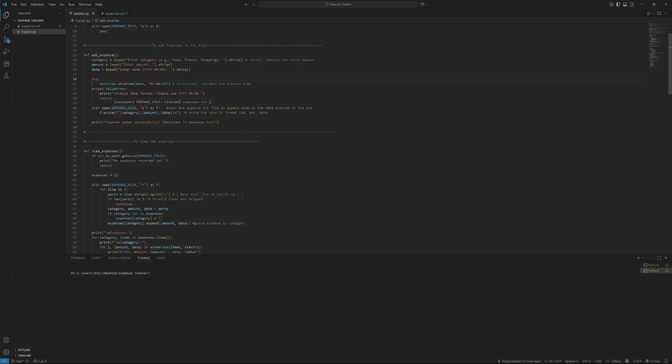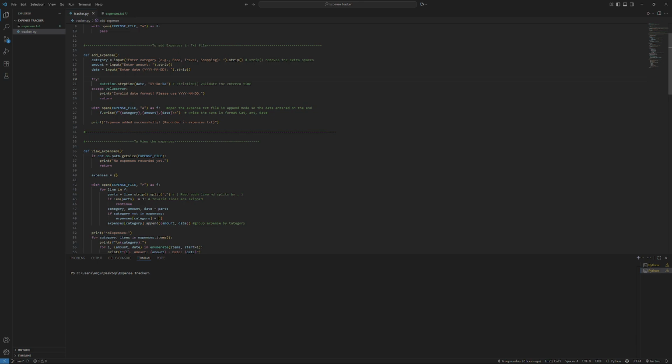And next, with open(EXPENSE_FILE, "a") as f, f.write(category, amount, date). Here my expenses.txt opens in append mode, where a denotes append mode. So whatever new data I am storing will be added at the end.